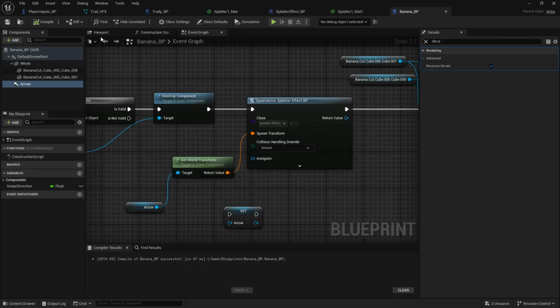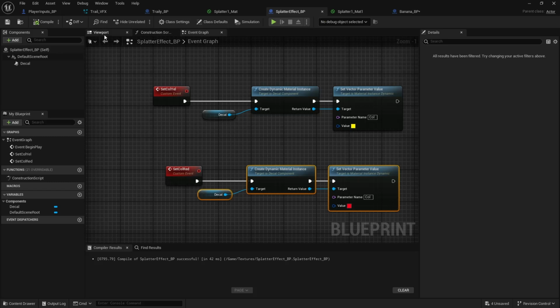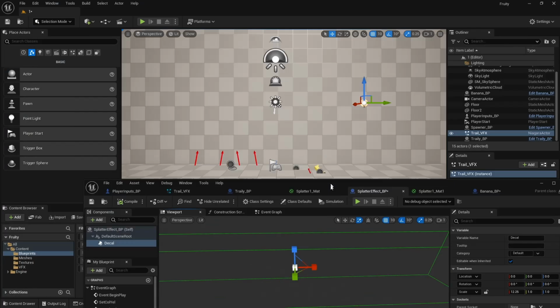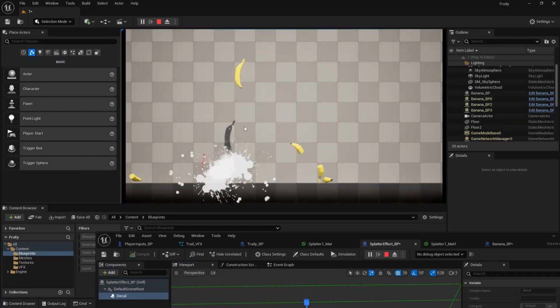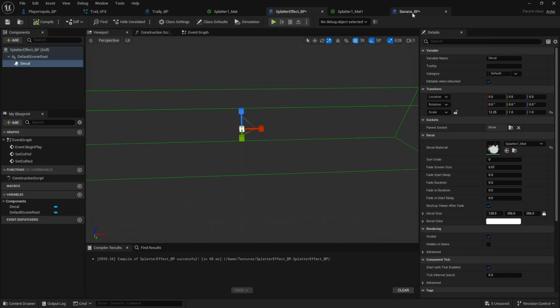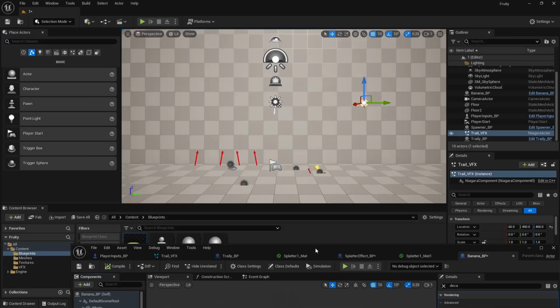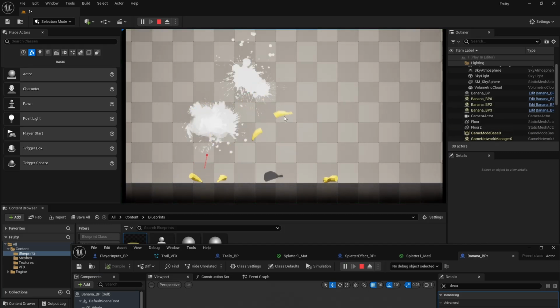Why, oh why? Unless my arrow's sort of at the wrong side. You know what, we'll just put that back, and let's just go back, and let's get the decal, and let's just make it super long. I hope that's the right way. Okay, it's doing it, but it's in the wrong spot. Is it because the arrow isn't moving with the banana? Cool.